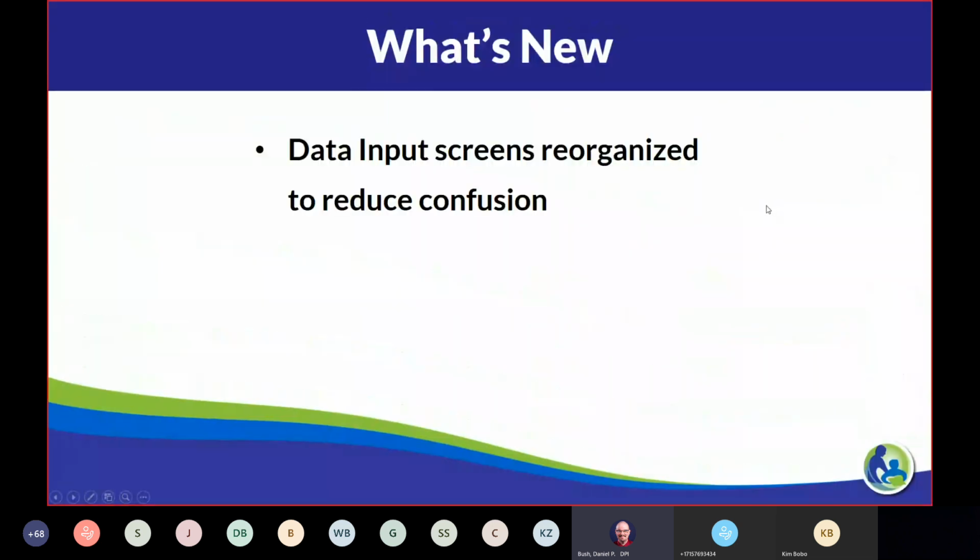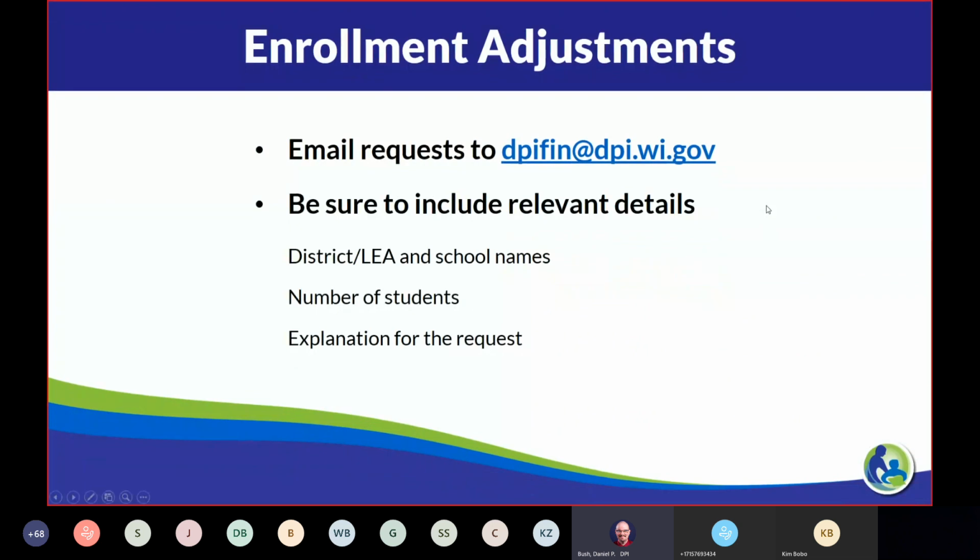There are a variety of scenarios, so let me go back one slide. There are a variety of scenarios that could come up. One example that I could think of is if you have a couple of students who are sort of not formally enrolled at a high school, but they're tuitioned out in a Project Search transition program. And last year in the budget reporting, you elected to report those costs at the district level, and you would like to continue to do so, and therefore take those two students out of the enrollment at the high school. That would be the sort of request we're talking about.